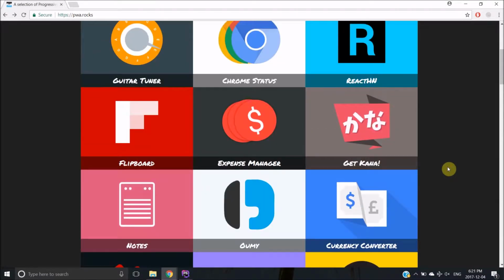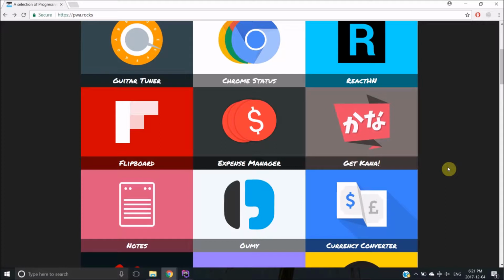This site provides you with many different apps which will allow you to cache this content using service workers so you can browse this later offline. All you have to do is either bookmark it or save it to your desktop so you can easily access this URL in the future.